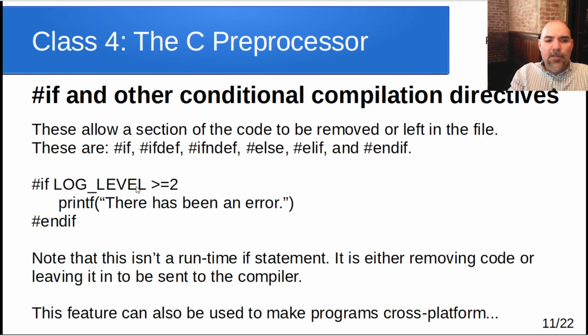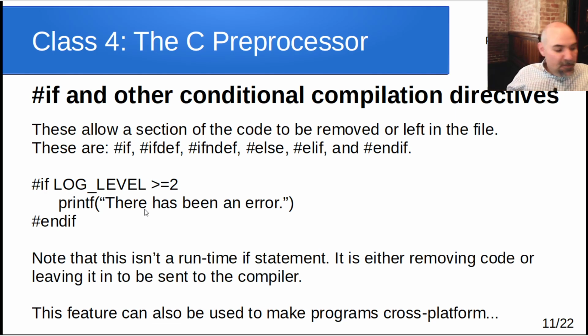And notice that log level here has to itself be something that's pound defined. That's not like a variable that's being used. That has to be something that's part of the preprocessor as well. So we could have a definition somewhere where we say pound define log level 2, or pound define log level 4, whatever. But this allows me to say, hey, if the log level is greater than 2, then we print out this kind of error. Otherwise, we leave this printf completely out of the code.